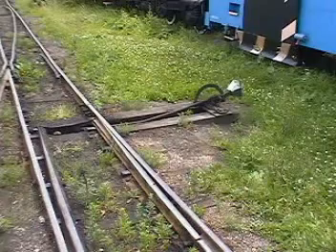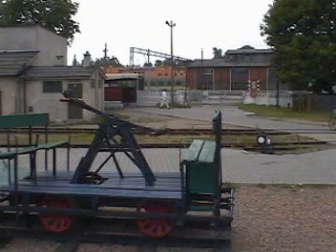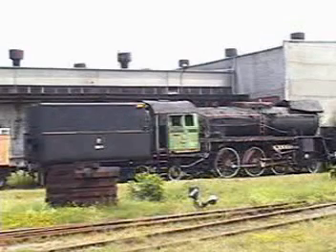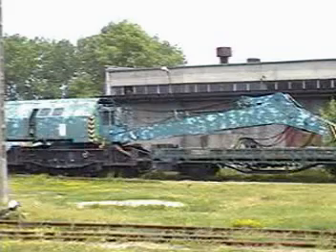Looking across the top of the hand car, we can see the standard gauge main line in the distance, and it is a very busy place with both passenger and freight service and an engine terminal. An underground passage leads between the two passenger stations. Here are two of the most common examples of modern standard gauge steam in Poland: a freight 210-0 and a passenger 262. We later had the pleasure of experiencing both types in action at Wolsztyn. Behind these are an 1880-0 freight car and a big hook.